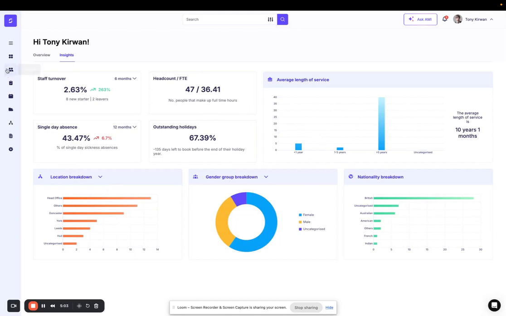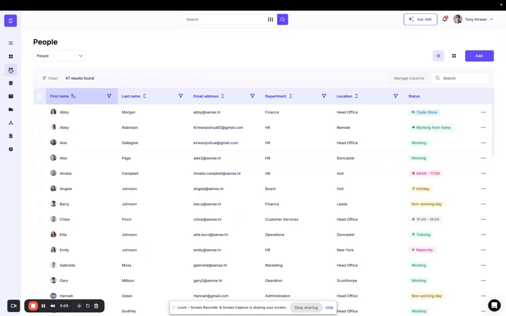But what powers this information is going to be your Active Employees tab. And this is where you would find your active and historical employee data. Now, the first thing to mention is we're going to help you with the implementation. So if you wanted us to, then yes, we can load your core data, historical data, and document data into the system for free. Of course, we just need you to complete a couple of actions for us, and some of those actions are generally copy and paste exercises.